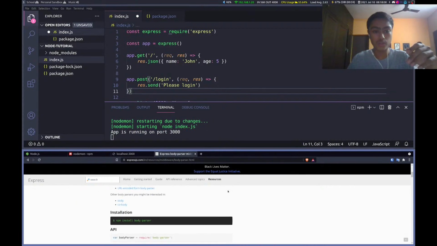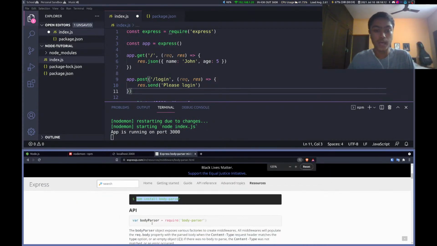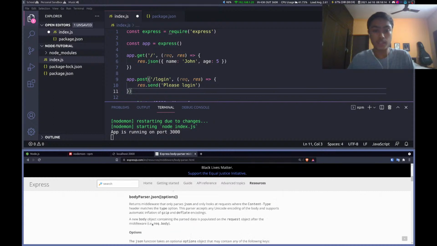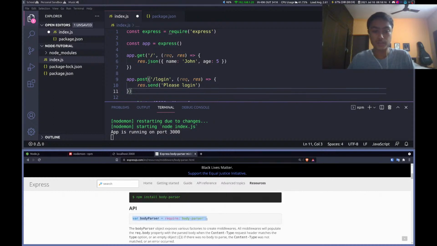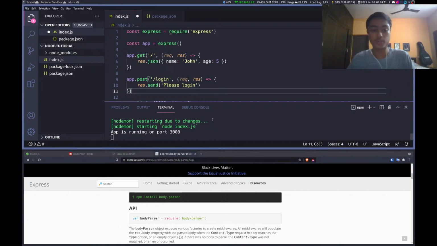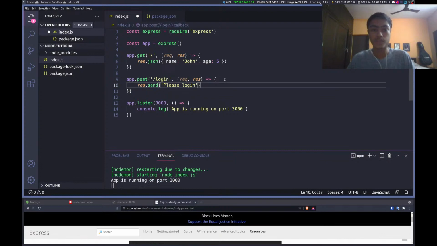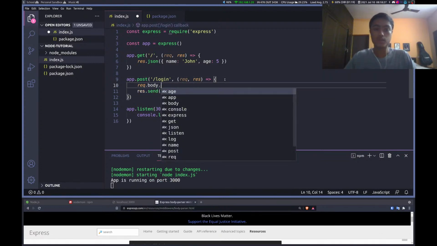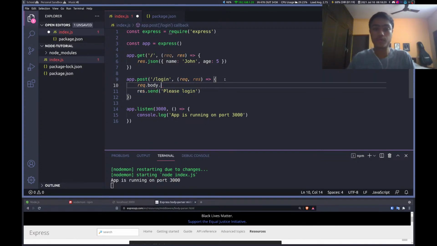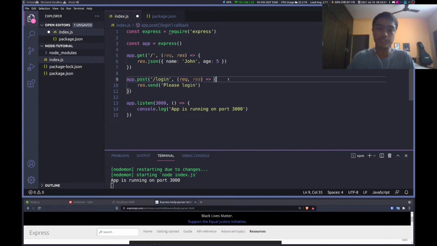So all you need to do is install the body parser module, and then you can add it as a middleware like this. So when you add that, you're going to be able to parse all the request bodies, and actually get the data using request.body, and you will be able to extract the individual pieces of information. So that's how you set up routes.